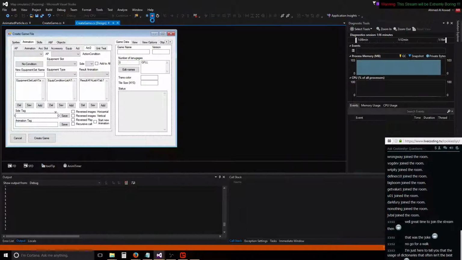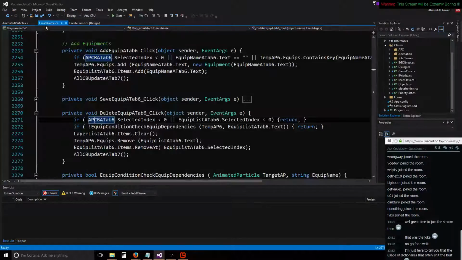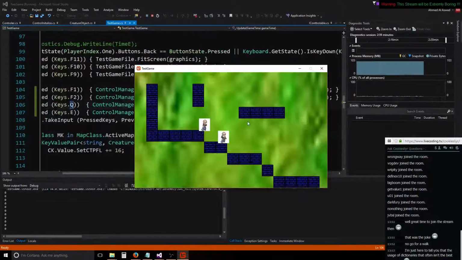Well, he's saying the dictionary is not the best way to go. Well, if you can do a better system, then go ahead and make a better system. This is the best way for me because it's working. So, yeah. The key-value pair is better in selecting than the tuples.